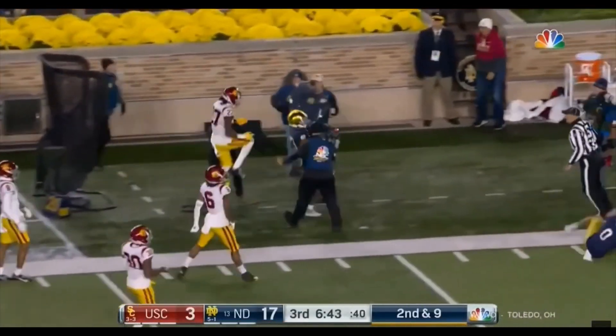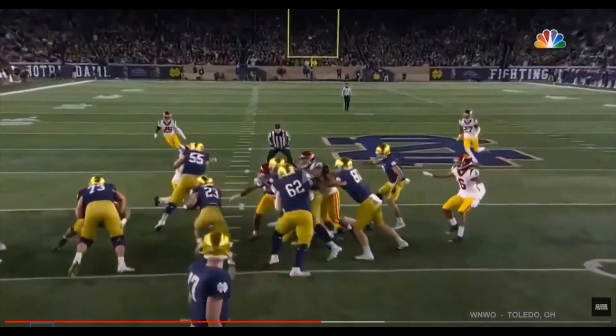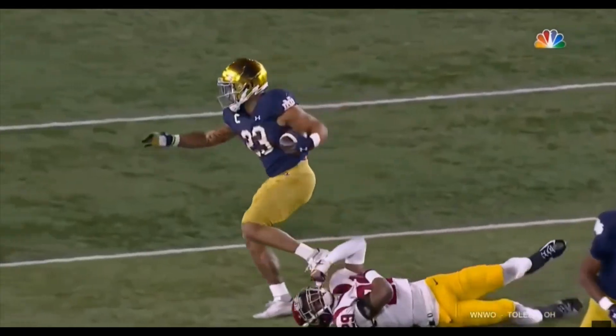I like that from Kyren. On this angle, this is Duo — notice how he's going to wait for his two blockers. One blocker is here double-teaming that defensive lineman, and then this lineman is going to work his way up to that linebacker. Kyren does a good job staying patient, and then once that lineman sets the block up, he knows it's time to get downhill — and that's what he does. Two defenders miss and then he's into the open field. This is a really good run by Kyren.